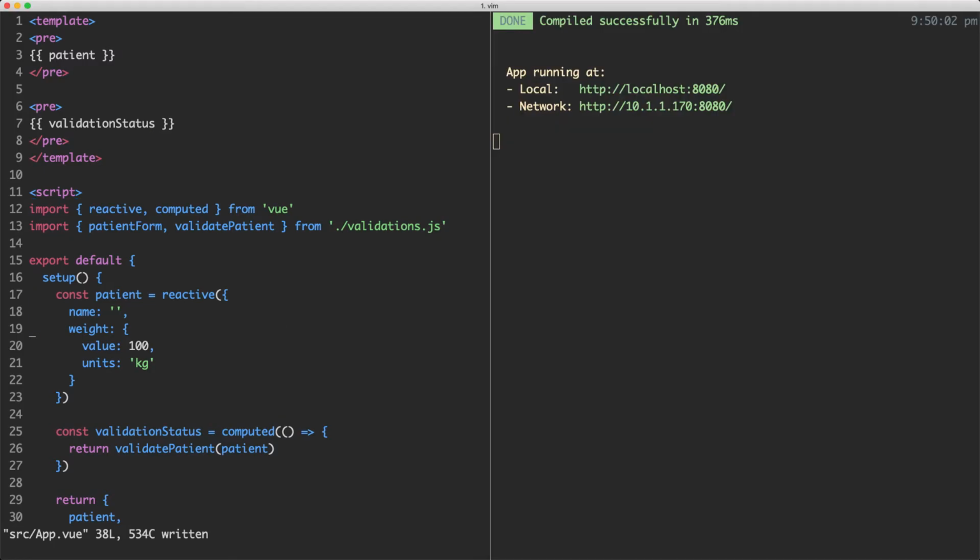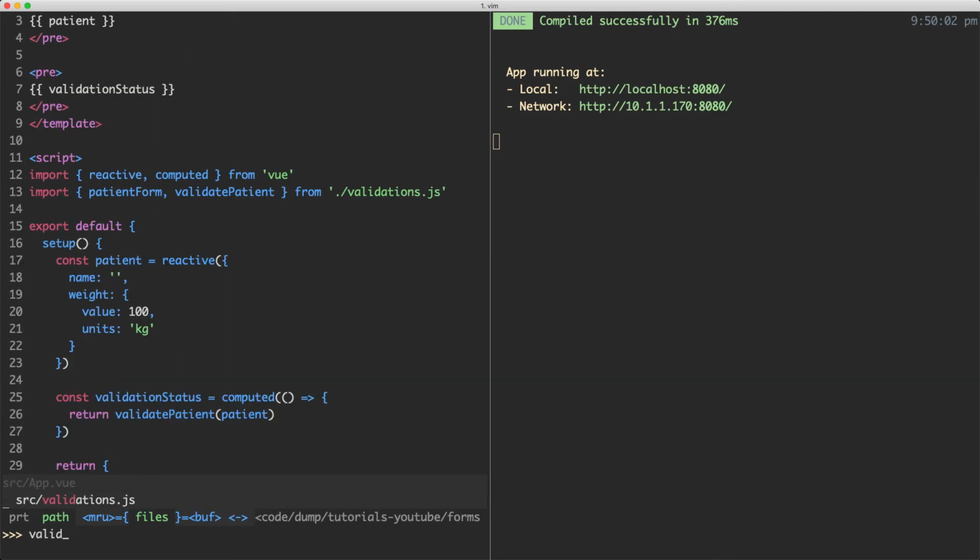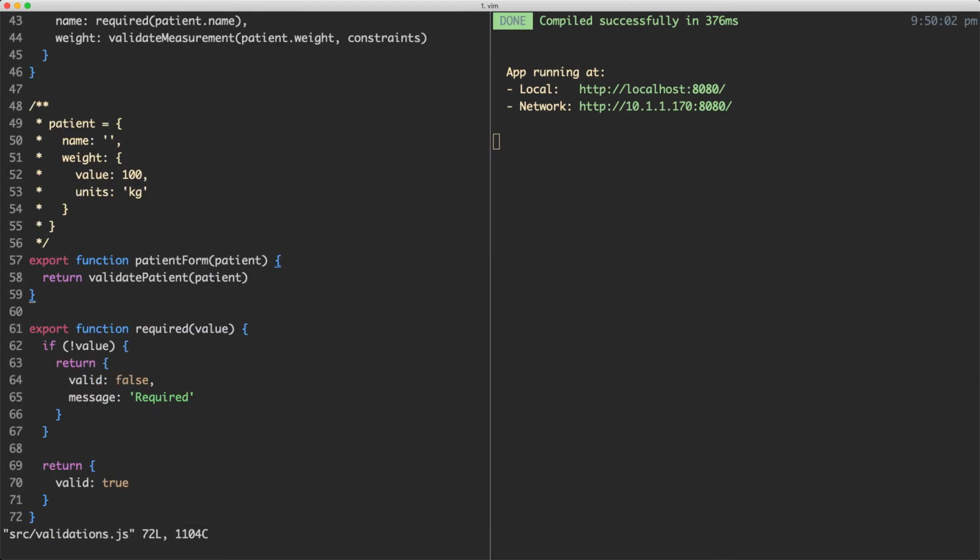So we've currently got this set up. This is definitely a number in here, weight.value. Let's head over to our validation and see what's happening there. This is a good example of why you need to write tests first. This is the first bug we've encountered, and it's also the first piece of untested code we've written. So this is definitely a good lesson. Anyway, let's jump in here and see what's going on.